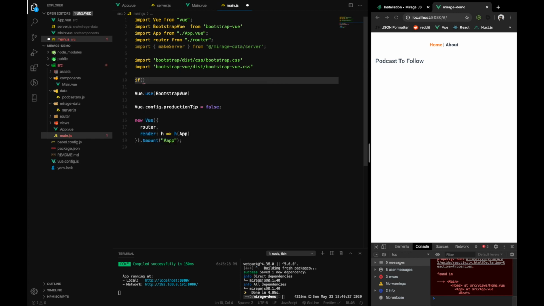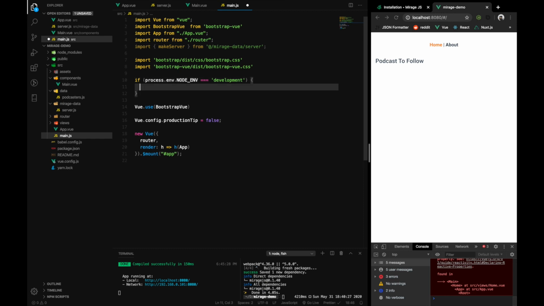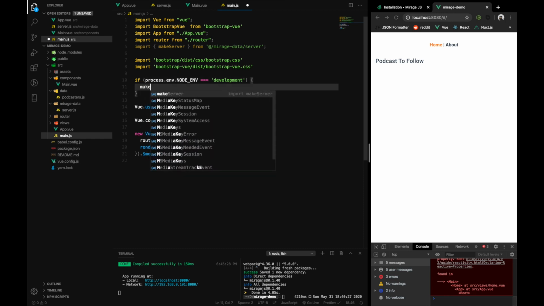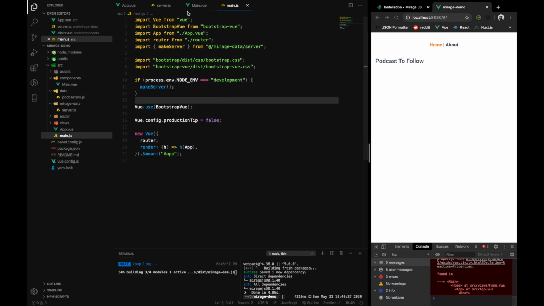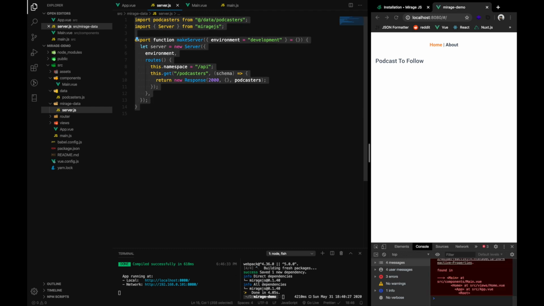We'll also check whether it's in development mode or not, so process.env.NODE_ENV, and if it's a development environment, we would execute this particular function that we made and exported from our server.js file.